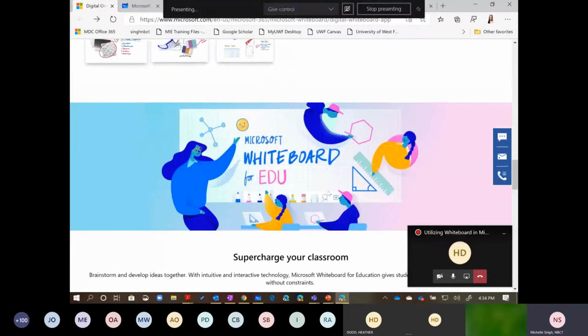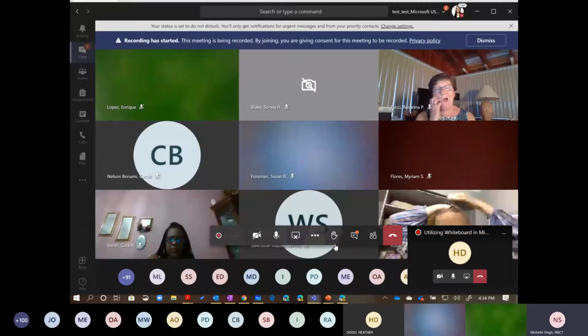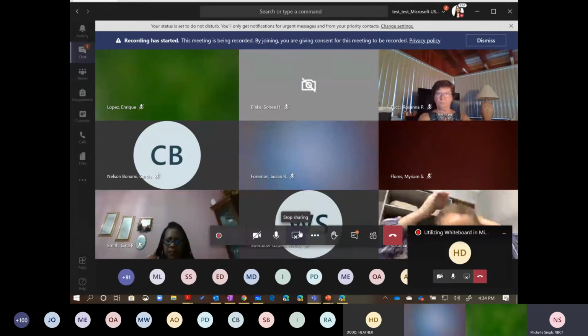So here, when you share content, yesterday we talked about how to share content, and you share content when you're in a Teams meeting by pressing this little button here, and this button has a pop-up window that appears that asks if you want to share your desktop, your window, PowerPoint, whiteboard, and you'll choose the option to share whiteboard. That was in our meeting yesterday. I can put a screenshot a little later on in the chat for you to see what those options look like. But you're going to choose the far right option that says to share a whiteboard.